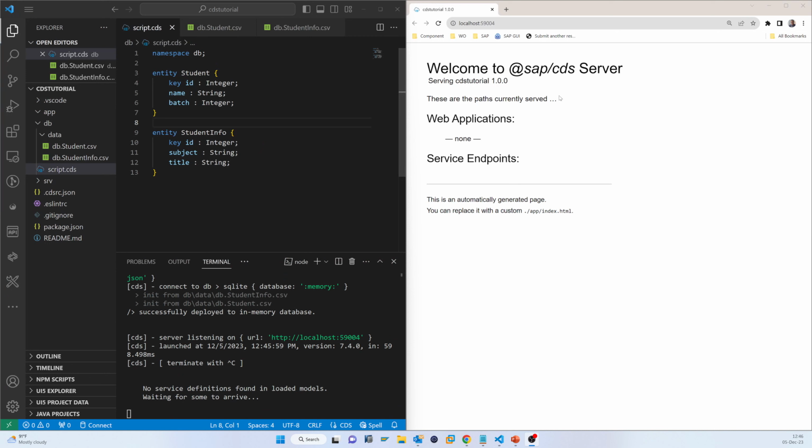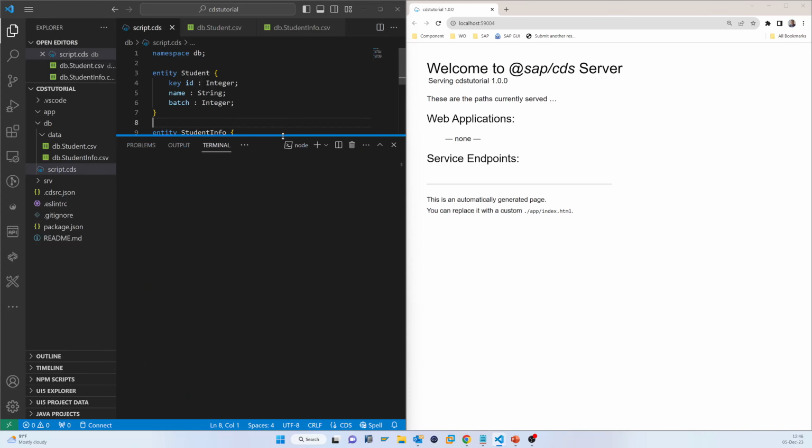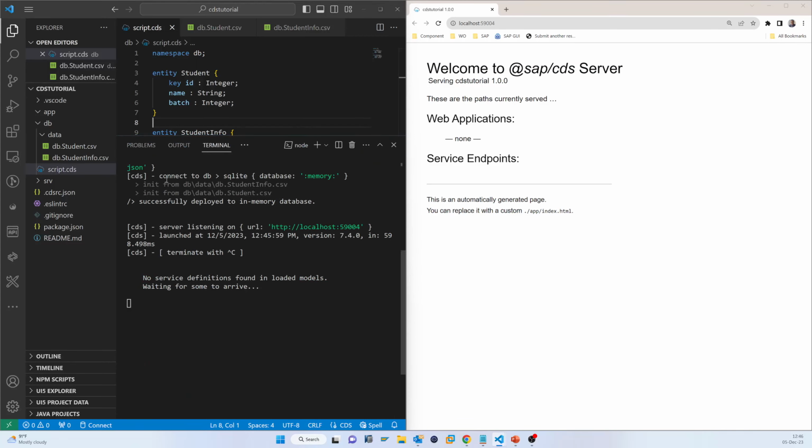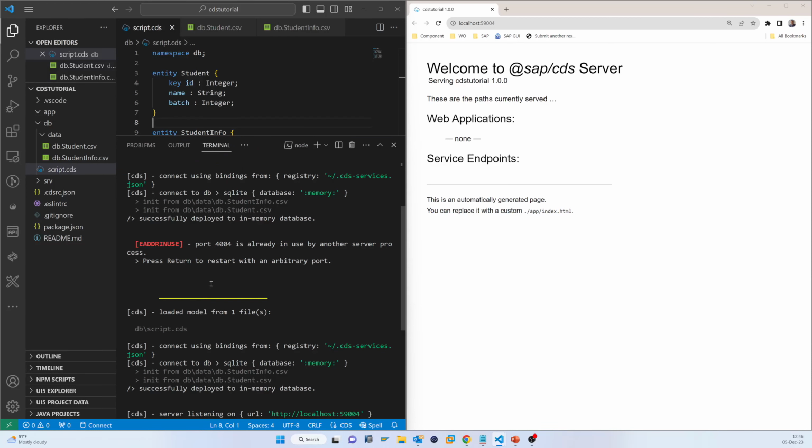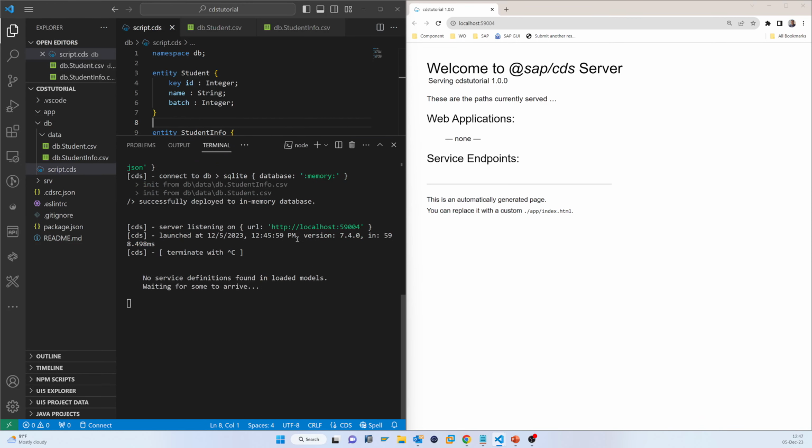So now you can see that this service is already running, and if you analyze on that cds watch, you can see that from here it is already connected with the SQLite database. And if you watch my other video about SQLite, you will have a clear understanding of how it is working.